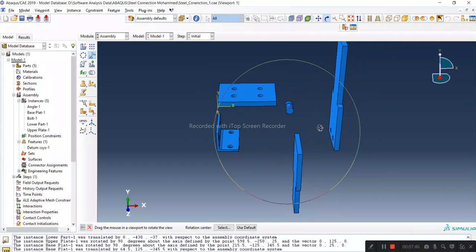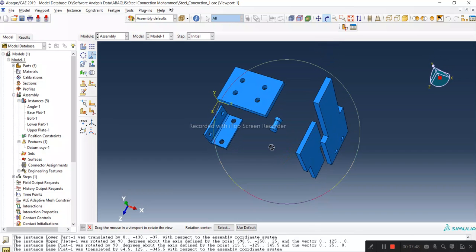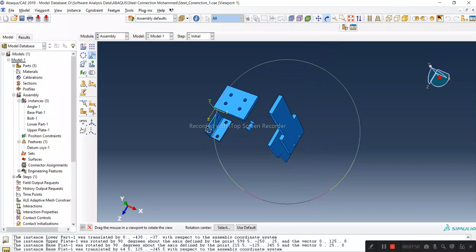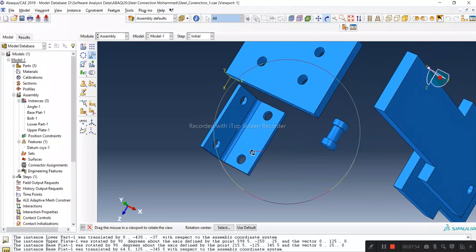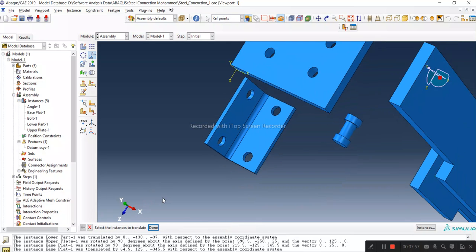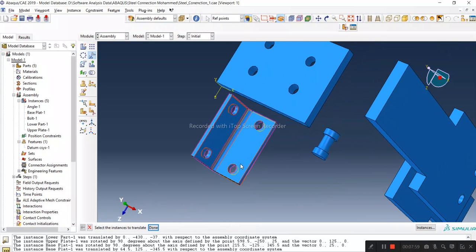Alright, so I'm kind of having some feelings that these two holes in my angles are not perfect. I may need to check those dimensions.